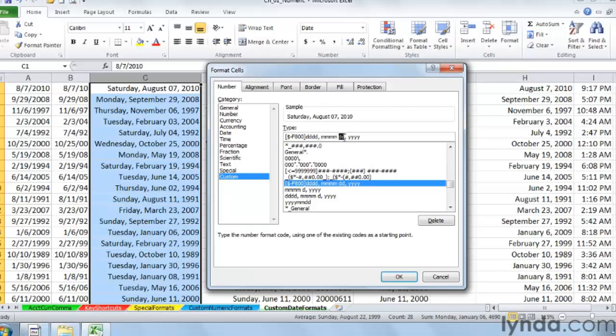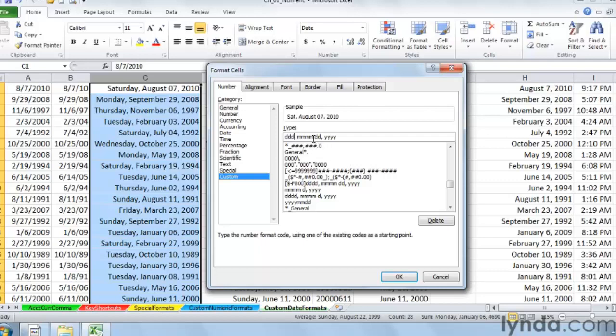If we put in a single D in this portion of the format, it means that the date will only display one number if it's before the 10th. The other dates will be 2 digits. If we want an abbreviated day of the week, we'll put in 3 Ds. So just wipe out this existing information here, put in 3 Ds. If we want, for example, to show SAT and MON and that sort of thing.